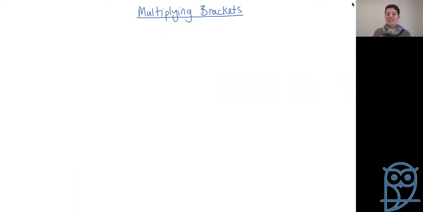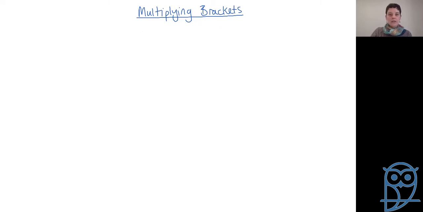It's really important that you've got a good idea about how to do the multiplication of brackets, because it is something that can be tested directly, but it's also something that can come up when you're working through a longer question. So you don't want to be making mistakes with your brackets and then losing marks for other things that you can do. Okay, so it's one of those important key skills.